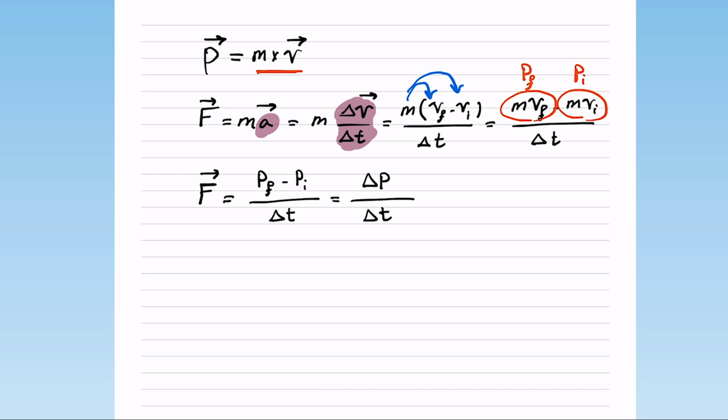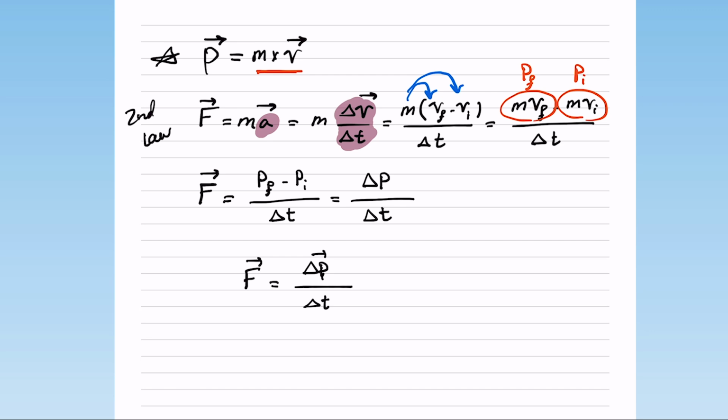So all I'm doing here is I defined, one more time, I reviewed what the definition for momentum is, mass times velocity, and I went to Newton's second law. Newton's second law, F equals ma, but I write a, or acceleration, as the way that we defined it, delta V divided by delta T. All right? And I play with this delta V divided by delta T, and then I ended up getting to a form like so. F, which is the force, is delta P, change of momentum, divided by delta T.